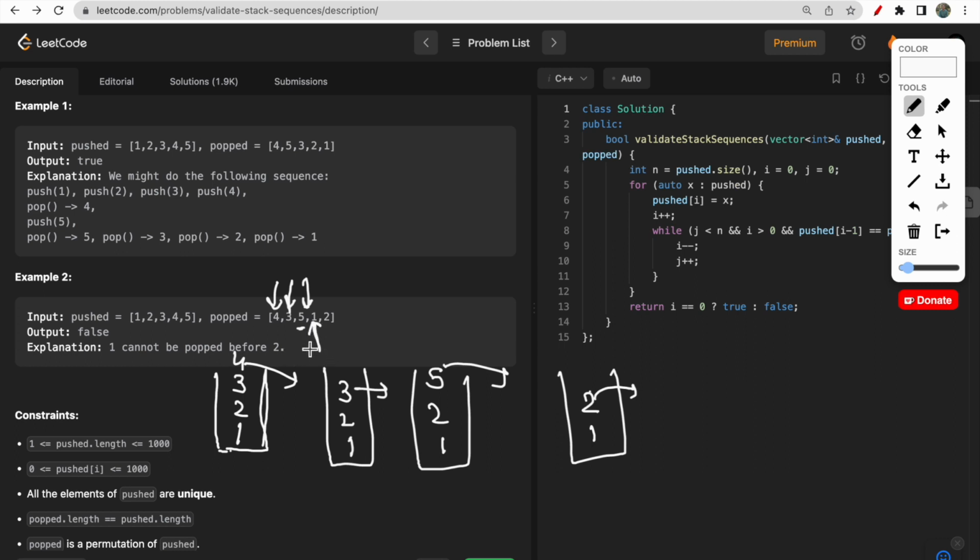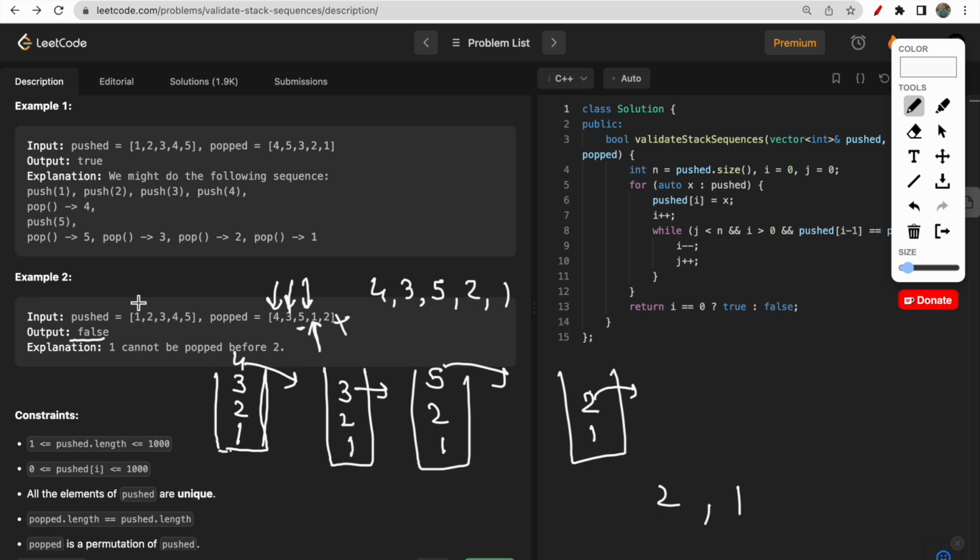You will never be able to pop 1 because the topmost element is 2, so the sequence would be 2 and then you can pop 1, right? So the valid pop sequence is 4 3 5 2 and 1, right? 1 and 2, this is an invalid sequence. So yeah, that's why we wrote false here. So guys, clear till here? Understood how this push and pop will work and how the valid sequence can be identified. This is what we did. This is how we identified whether the given sequence is valid.